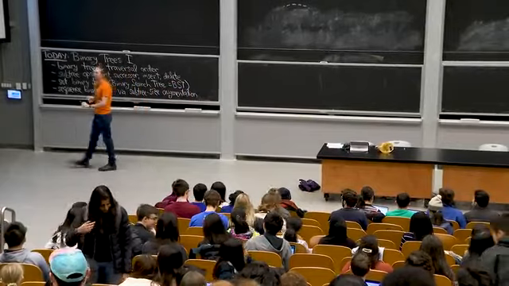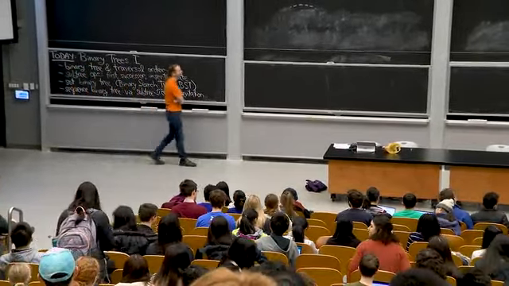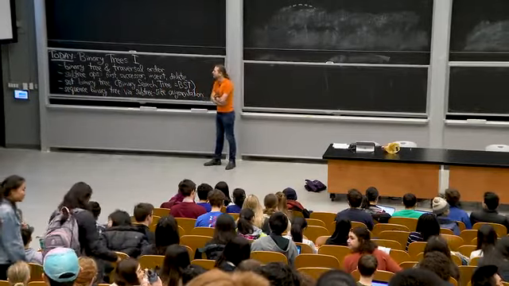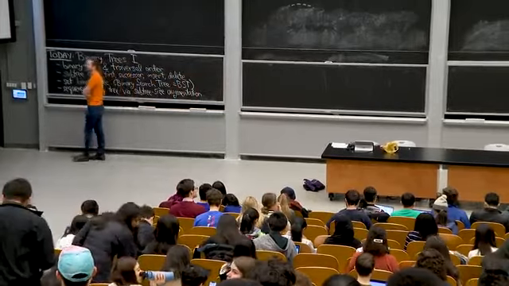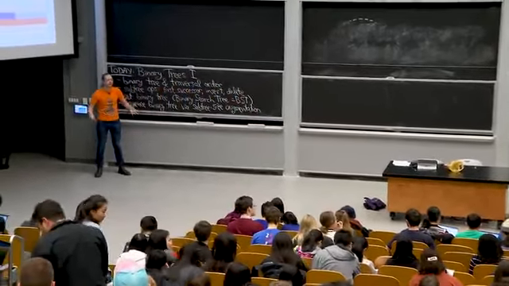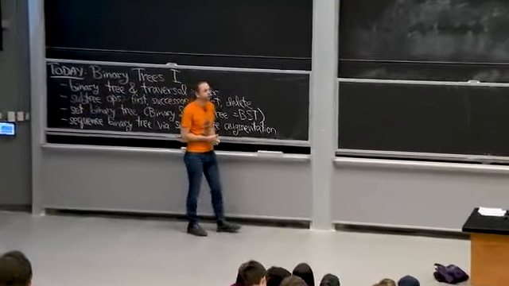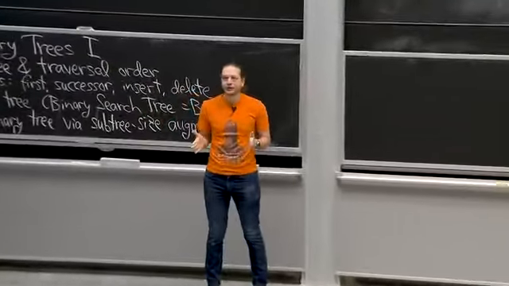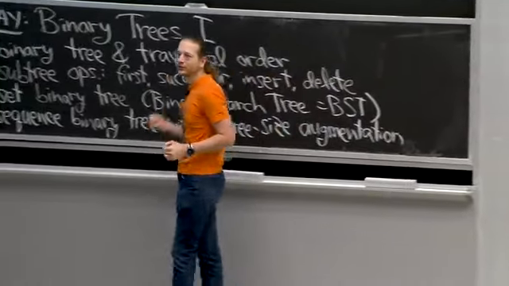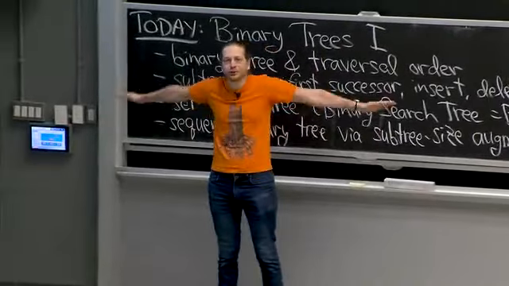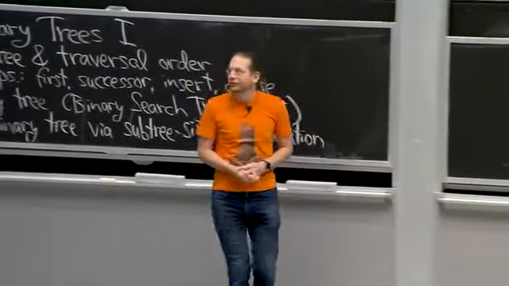Welcome back to 006. Today we are doing some of the coolest data structures we will see in this class, maybe some of the coolest data structures ever. Binary trees. You've certainly seen trees in many forms in the past, including in this class, where we've used trees as a lower bound tool in the decision tree model. But this lecture and the next lecture, we're going to build one data structure that is almost superior to all data structures we have seen and can do almost anything really fast.